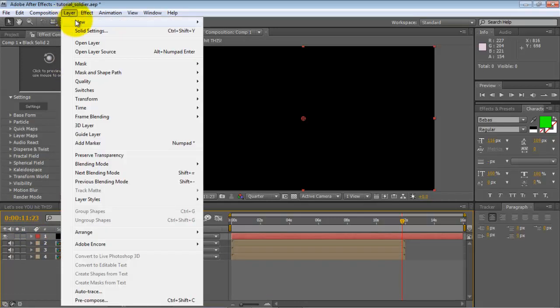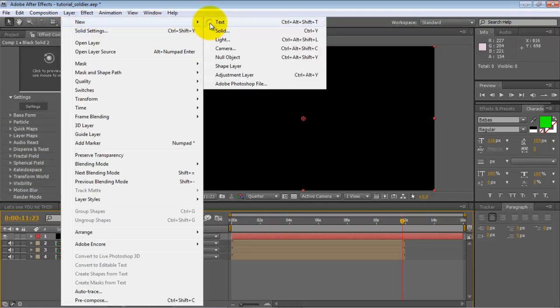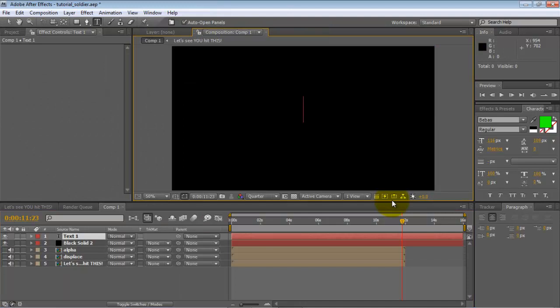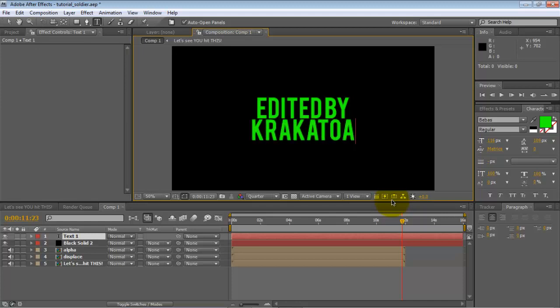Right, then you want to add a layer, new, text, and just write something like that.